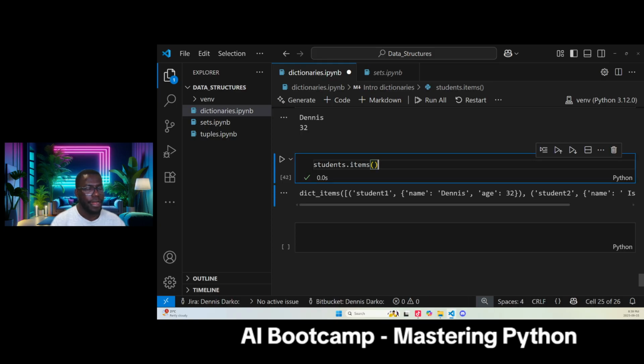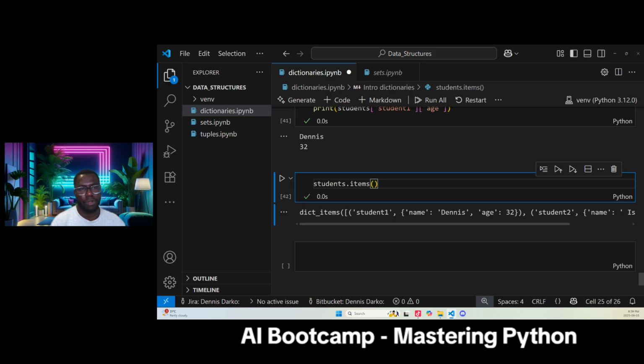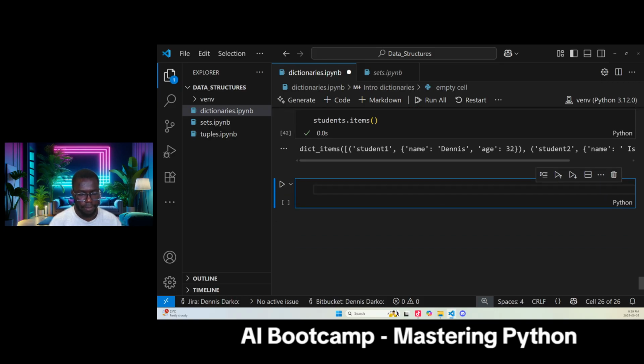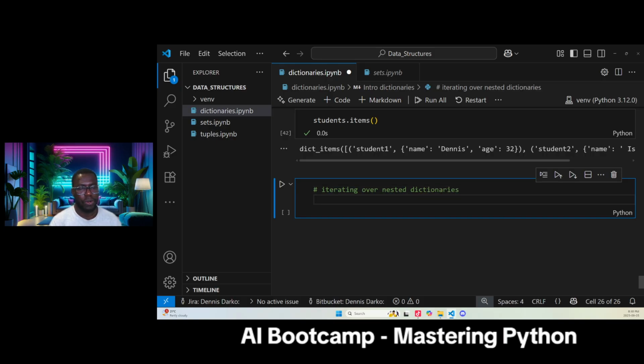All right. So now we know how to access nested dictionaries, right? Let's look at how we can iterate over nested dictionaries. I know this will be difficult for you guys, but let's look at how we can do it. Iterating over nested dictionaries. So what are we going to do? First, we will say for. Let's give our temporary variables. So let's say we want student ID, comma, let's say we want student underscore info. We will set them, don't worry.